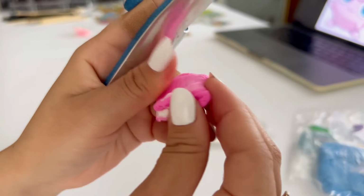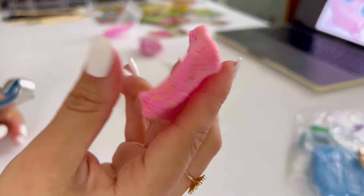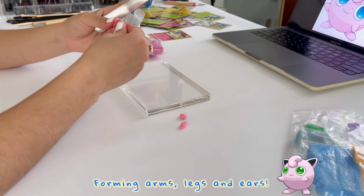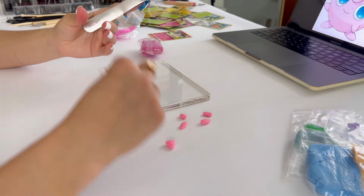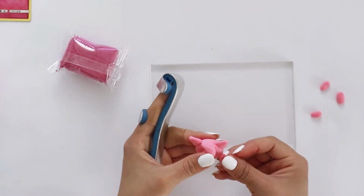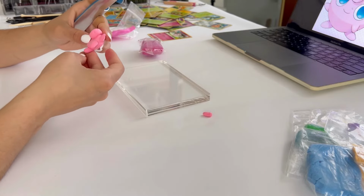First, we'll start off by mixing our pink, and I used some hot pink and white and a little bit of yellow to make this color. And we're gonna form the arms, the legs, and the ears, as well as the little swirl on her face. I made her a little more flat than I wanted to, but that's okay.